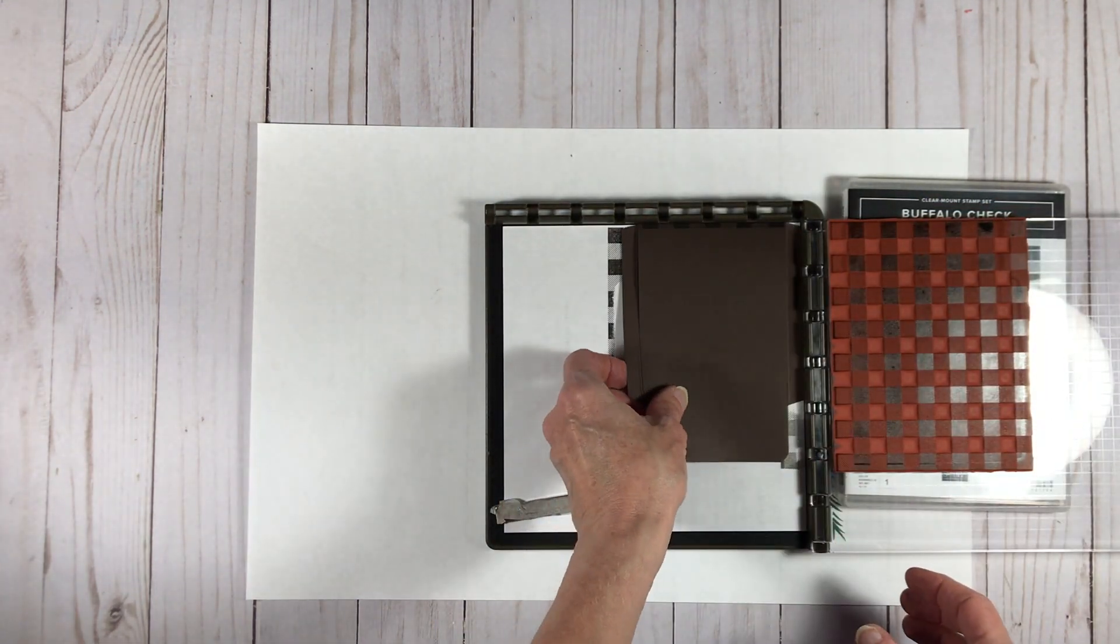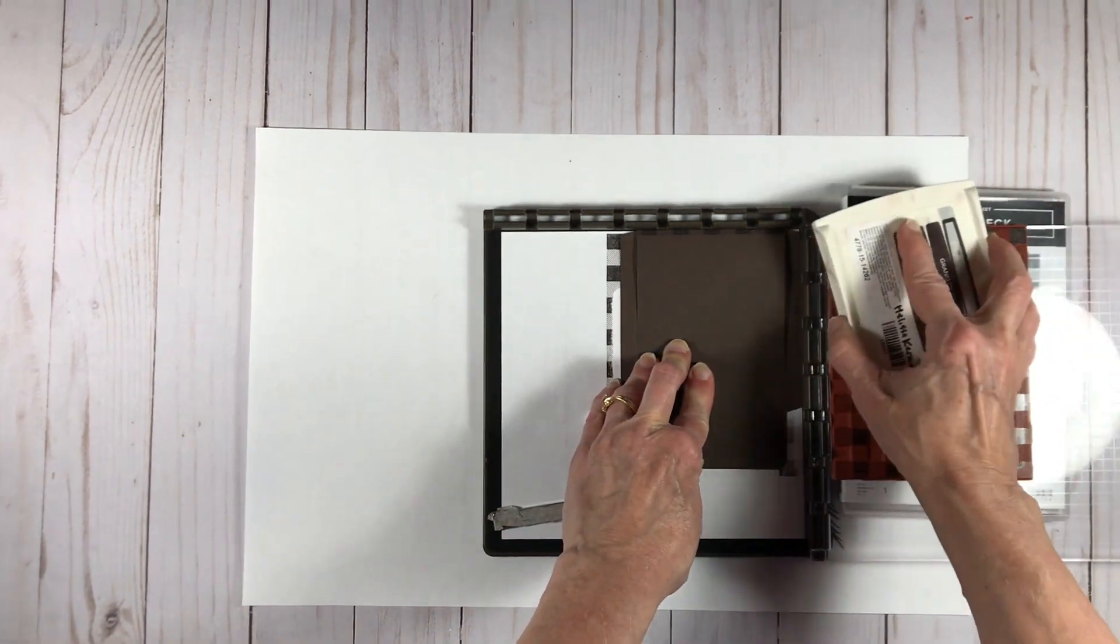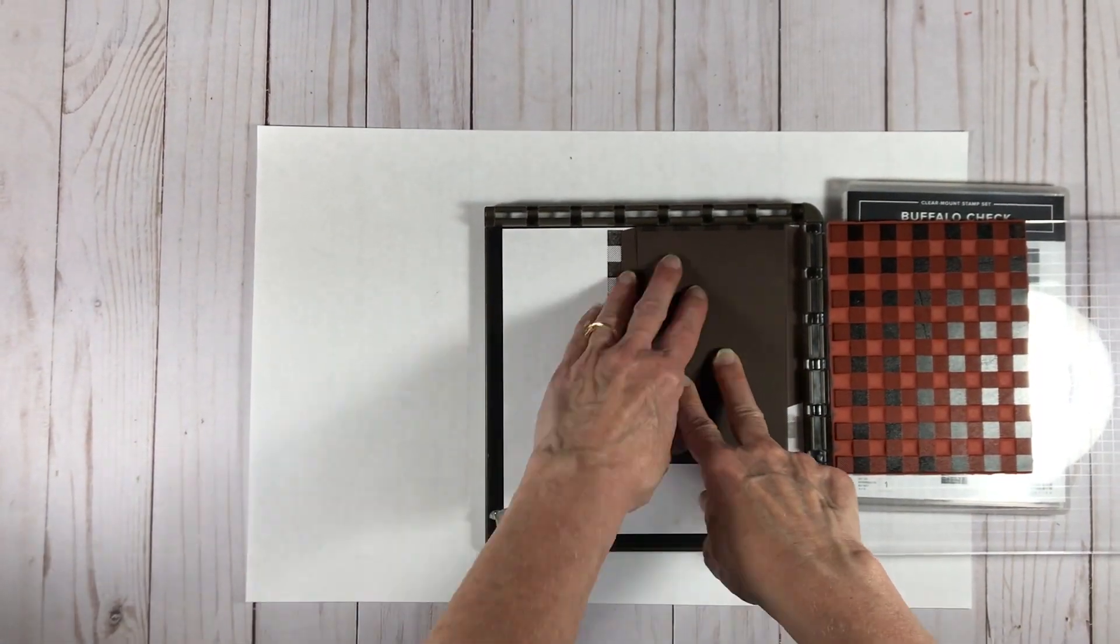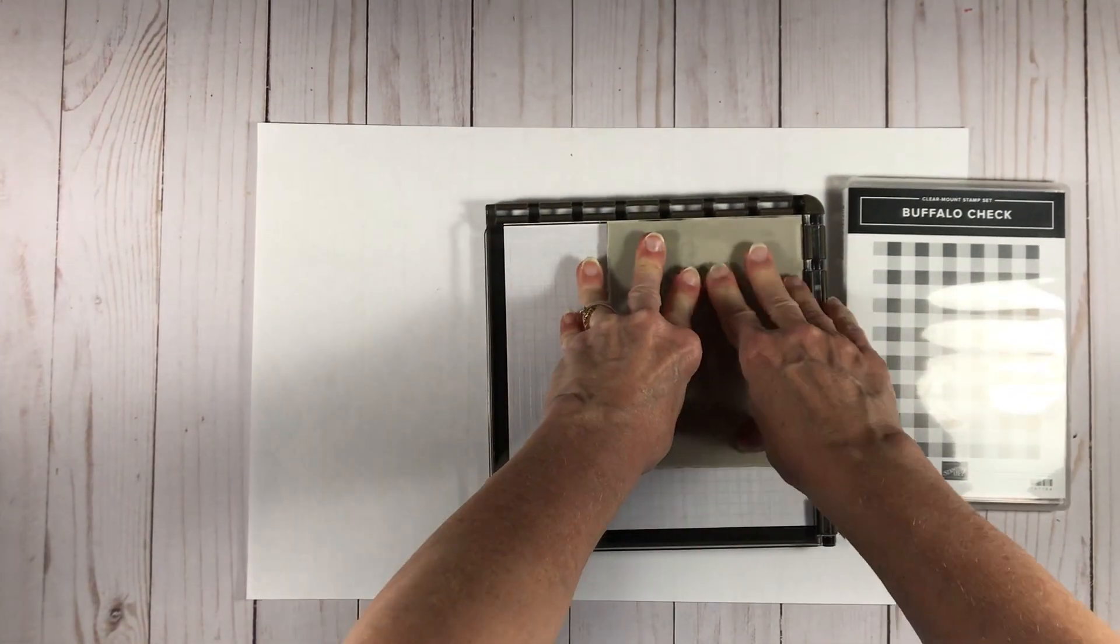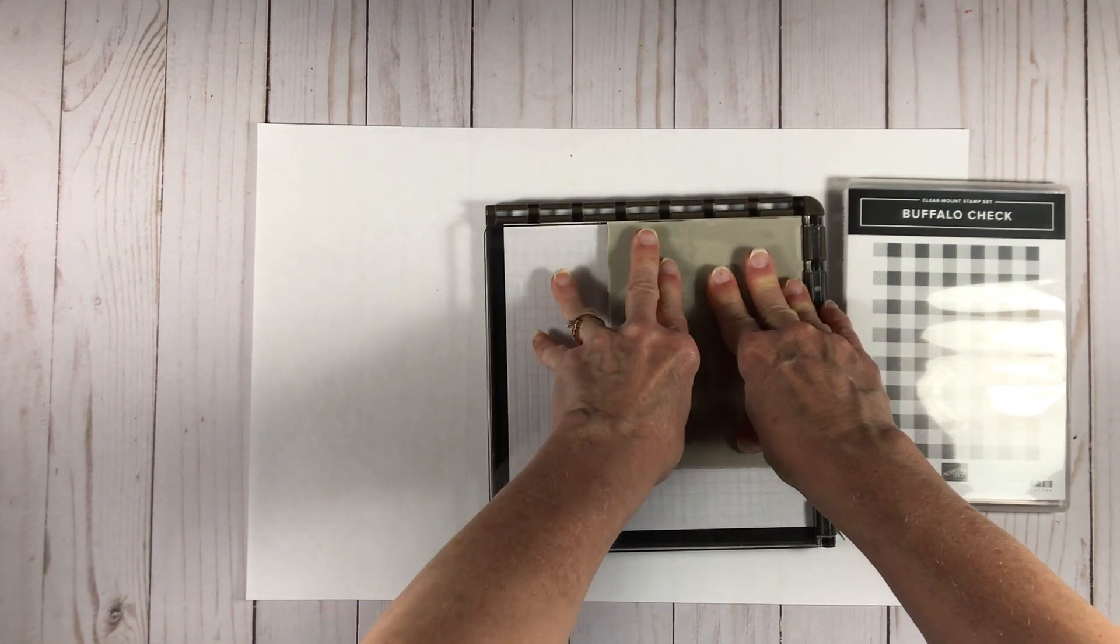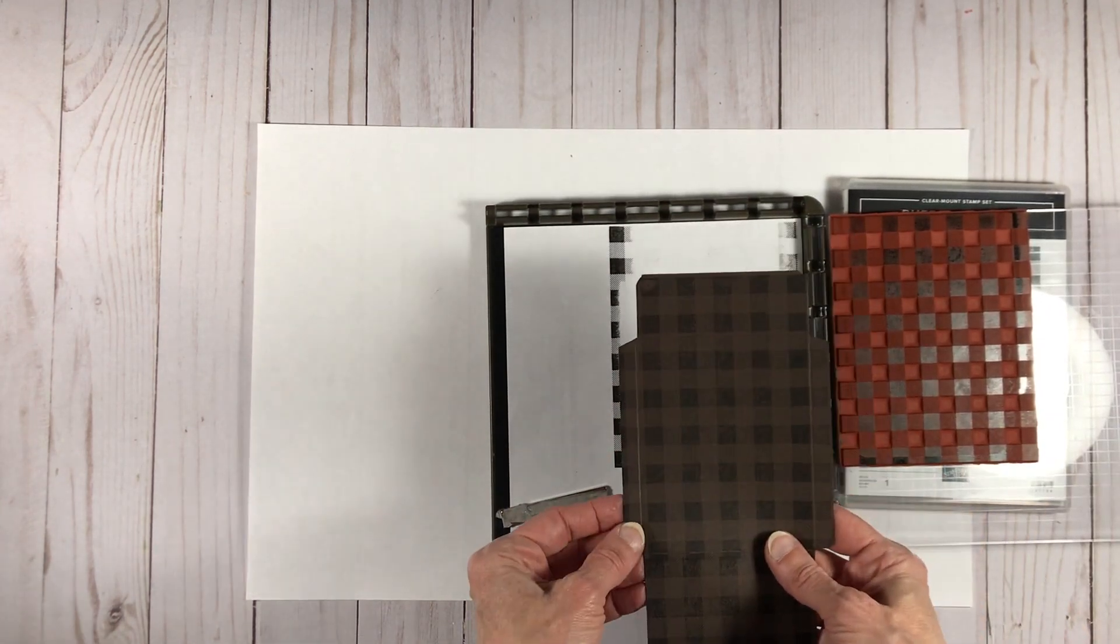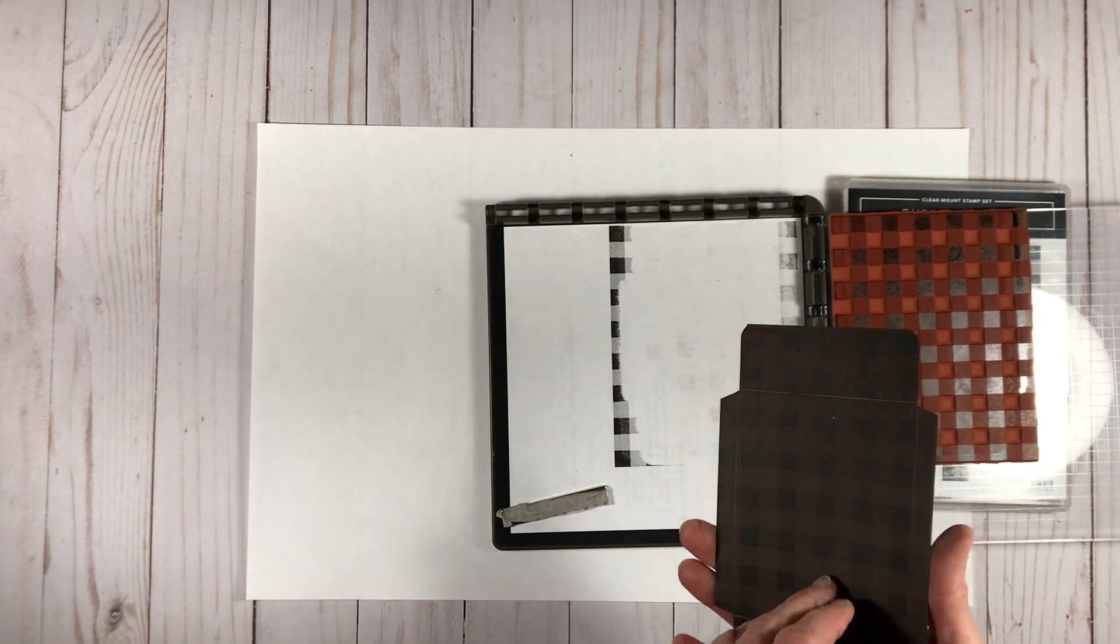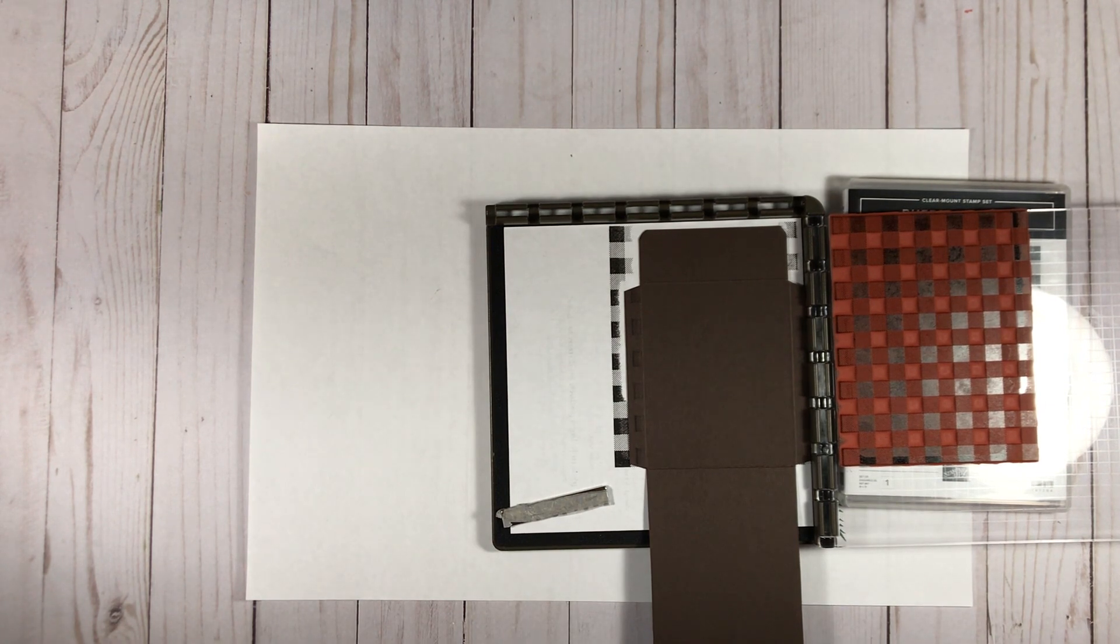So I've started by stamping the top portion and now I've folded it over just so that I have a clean stamping on the bottom section of the backside. So of course I'm holding it down so it doesn't move and then going ahead and stamping the image. I used the Stamparatus to get my positioning just so, and I think it really did help to line it up the way I wanted it to be. That really just allowed me to make sure that the Buffalo check was square on and parallel to the side edges and the bottom edges of the piece of cardstock, you know, for the most part.